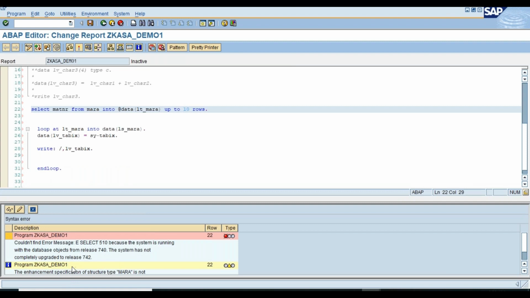Here some program error is there. Because the system is running with the database object from release 7 point 40. The system is not completely aware of release 742. So this inline declaration is not working here because this portion is supported from release 742.